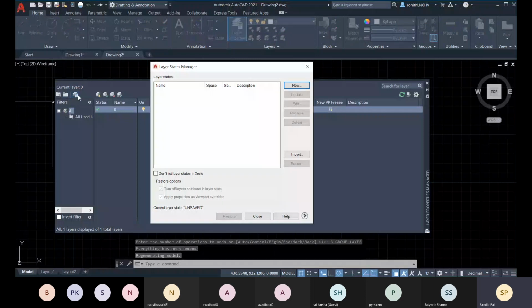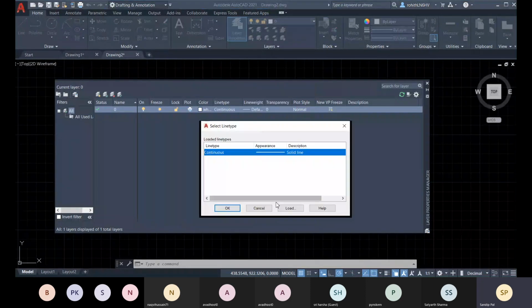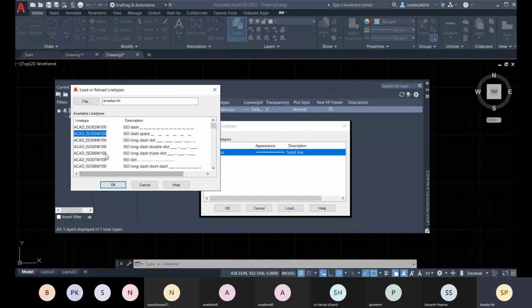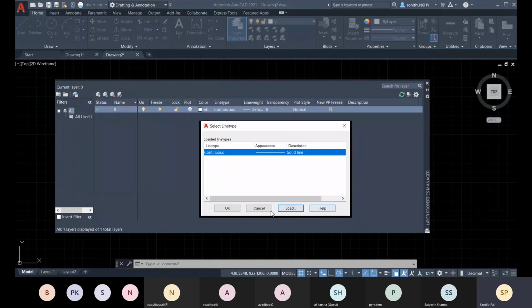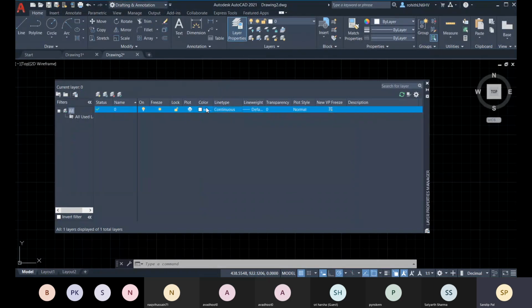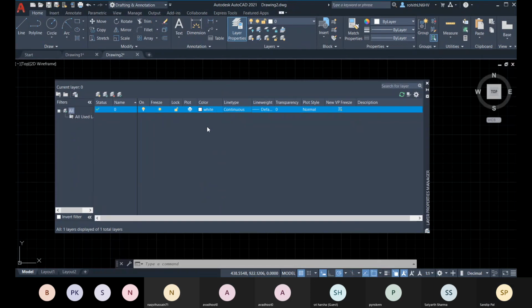So before doing the import, make sure you have loaded all the layers. Sorry, all the line types. Make sure you have loaded all the line types. Then only it can be restored within this new drawing. You have to keep that in mind.